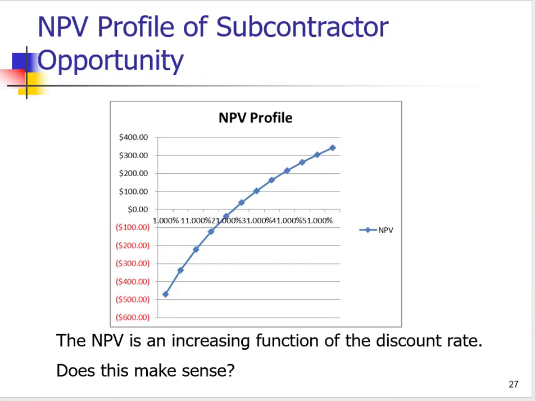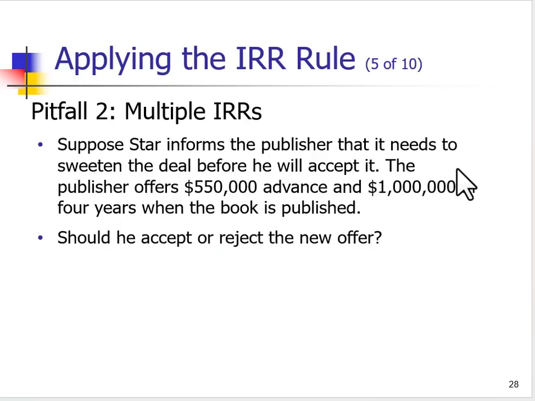So let's look at what it looks like graphically, right? If you look at it graphically, it says what? As you increase the discount rate, we see that the net present value is increasing. And from a time value perspective, that just doesn't make sense. If you're increasing the discount rate, you should have decreasing net present values or present values in general. The purpose of this, again, is just to show that for some projects, internal rate of return just does not work. So let's look at another rule.